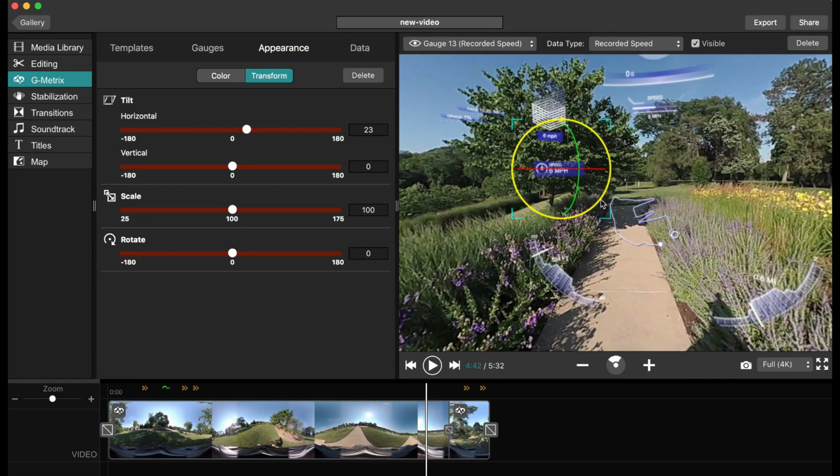So not only can you adjust the scroll bars on the left side of the screen, but you can actually move around on the preview to change and transform the locations, the tilt, the scale, and the rotation directly on the preview window. So that's pretty cool that you can do that.